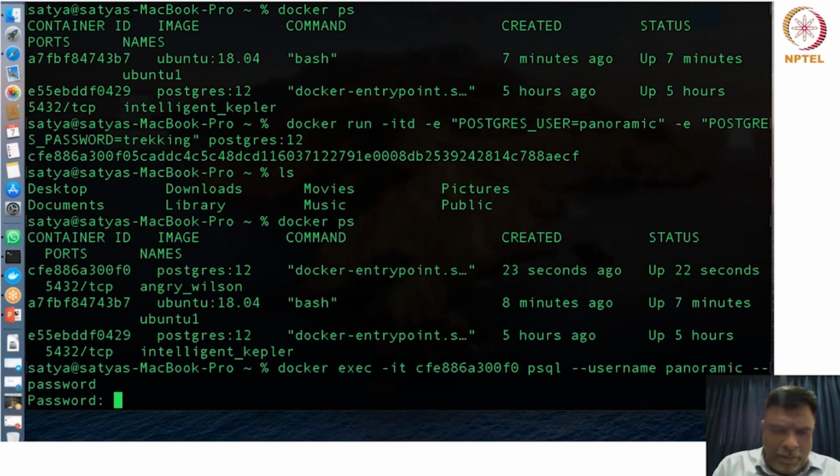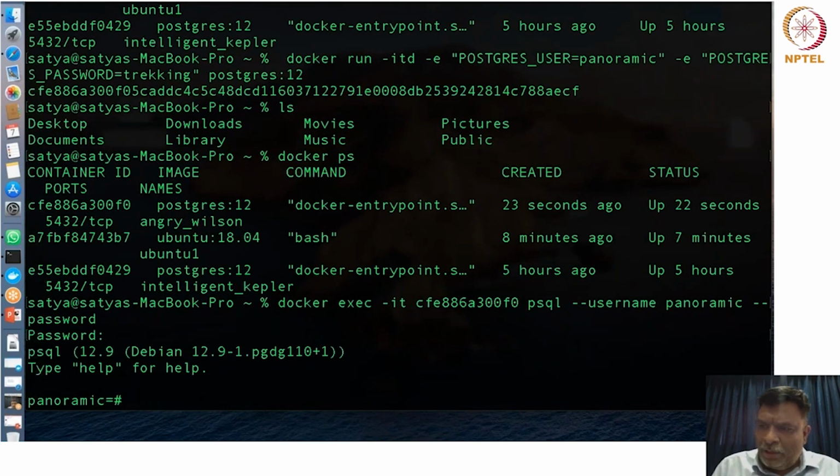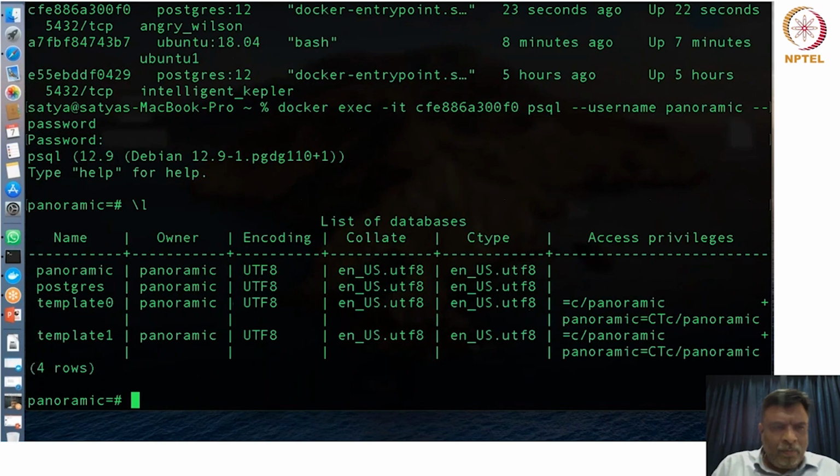I should type the password. I have come to this psql prompt, and if I list, these are the list of databases which are there in my PostgreSQL, right? So I just tried to show you two things.